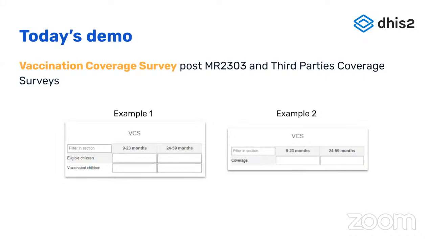While, at a certain point, when you are integrating this information with your routine health information system, you need to associate this information with the hierarchy that you have in the system. Therefore, at a certain point, you might want to aggregate this data at different levels. So you will see this example where I have my campaign at district level, simply because, I don't know, the actual rollout of the campaign was handled on Excel, and I simply have an aggregation of this data. Or you can really go down to the bottom level where this data was taken and collected.